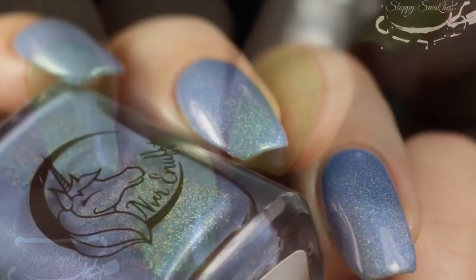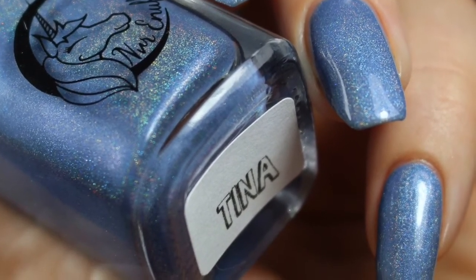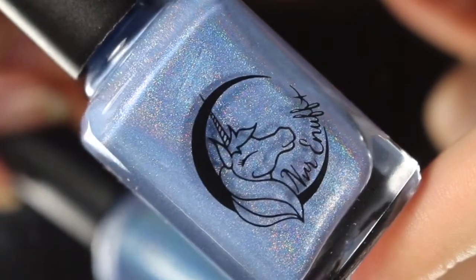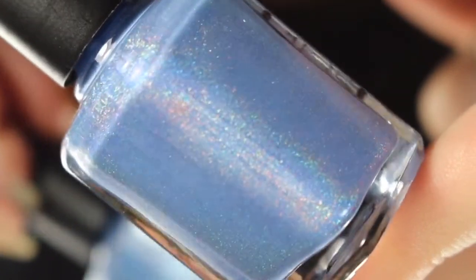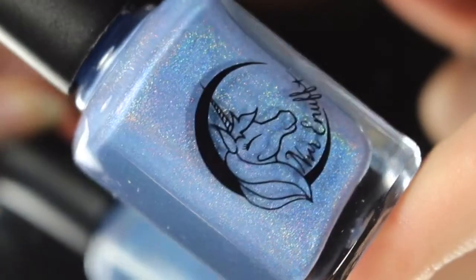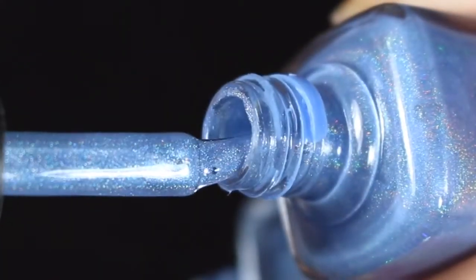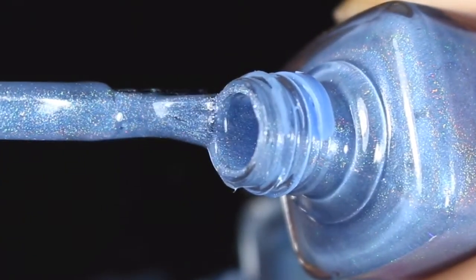So next up is Tina, and as I speak now, this one is still in stock. This is a denim blue with a very strong linear holographic effect, as well as a very strong blue metallic shimmer. So Tina is one of my favorite characters, and this polish is definitely doing her justice. I'll go ahead and show you a brush shot, and I'll show you how Tina swatched on my natural nail.